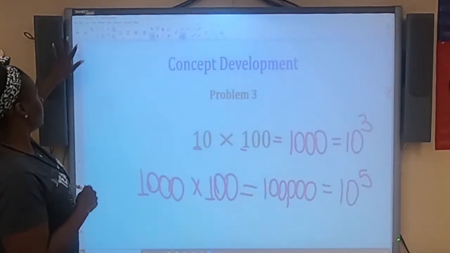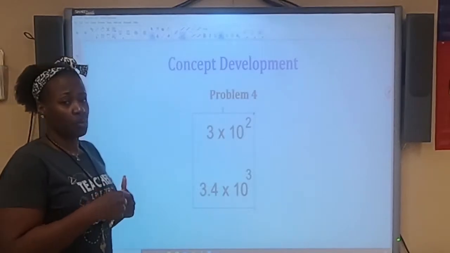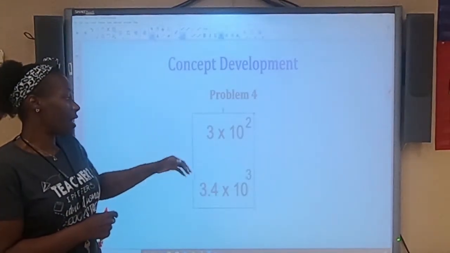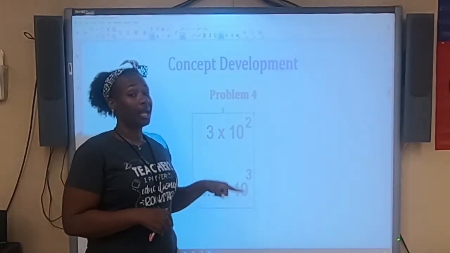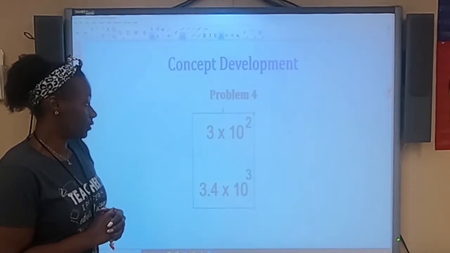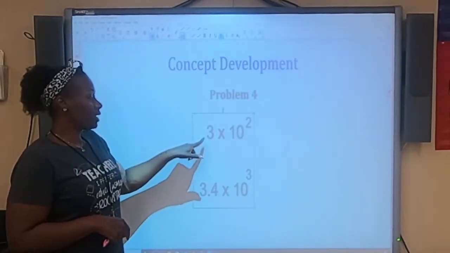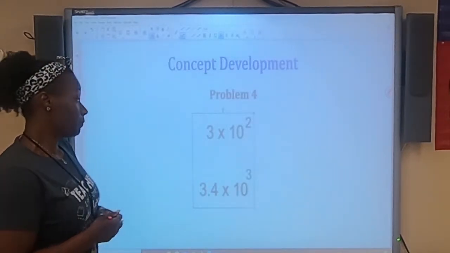Okay. Now let's start working some problems like the ones we did in lessons 1 and 2. But instead of me writing my power of 10 in standard form, notice I've now written them in exponential form. My steps do not change. So 3 times 10 to the power of 2. Let's start by writing it in standard form.